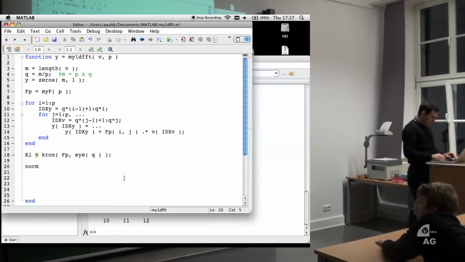And if I am lucky, actually I don't need this. Well, that's okay. Now if I am lucky, my y minus K1 times v should be small.